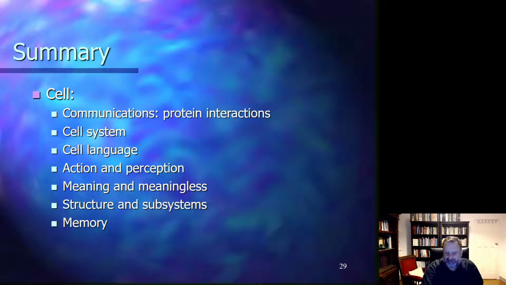Then we discussed what is meaningful and meaningless. We said that all those molecular interactions which lead to further continuations of molecular interactions and the maintenance of the cell are meaningful, and the ones which don't do this are meaningless. For example, toxins, antibiotics, and prions are molecules which generate molecular interactions that are meaningless in this sense. Then we noted the role of structures and subsystems. The structures are constraints, and in the context of cells, these may mean being embedded in a certain place, or being marked or bound to a certain other molecule. And we said that these structures may constitute subsystems within the cell, which are functional subsystems such as respiration, the mitochondria, or the centriole, which drives the movements of the cell.